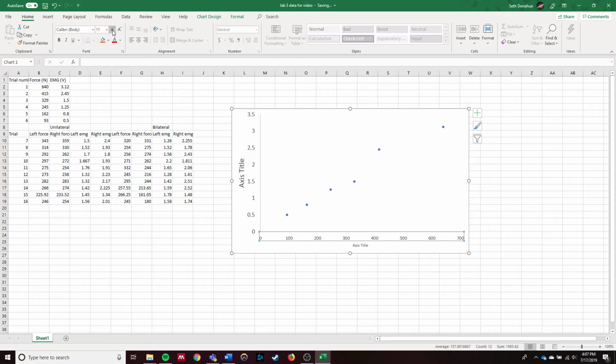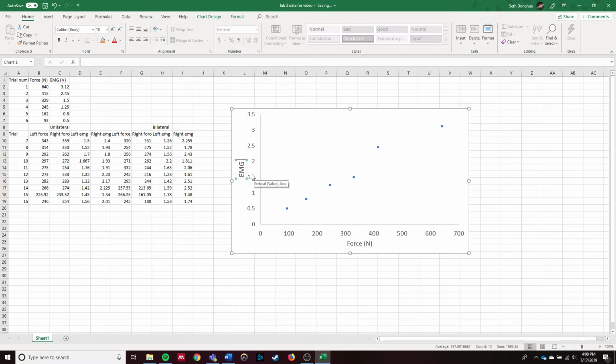And also when you're thinking about presentations, you don't want to just go with whatever Excel gives you, because you can always make it just a little bit better. So what I'm going to do here now is label force in newtons, okay, and then EMG in volts, make that a capital V. Okay, so I'm almost there. I almost have everything I need for this graph.